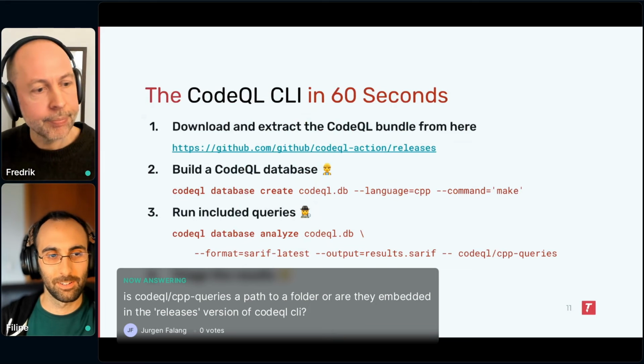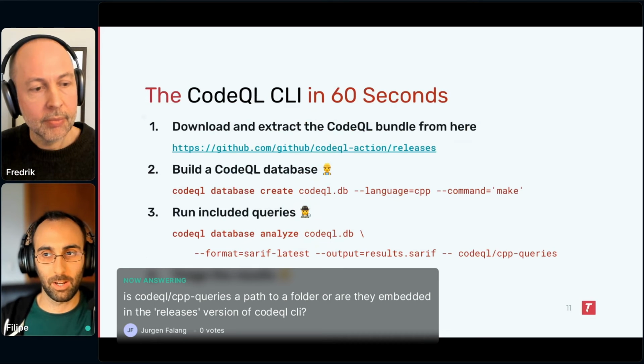So when you download CodeQL CLI from this bundle here, you automatically get the standard query packs together with the CodeQL CLI.